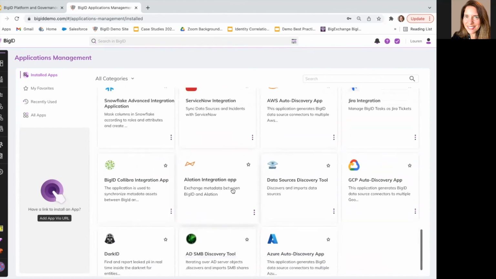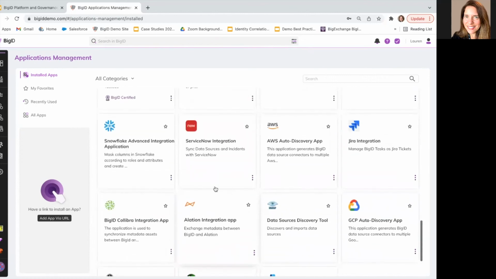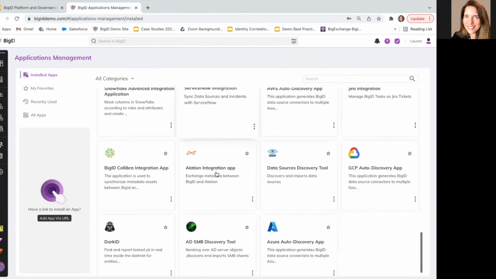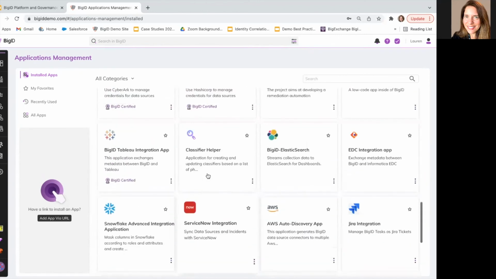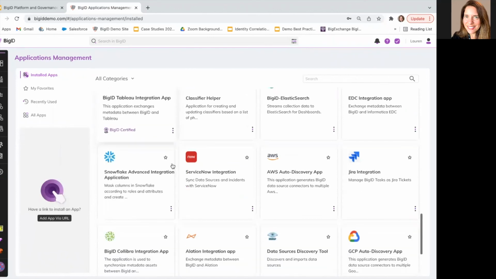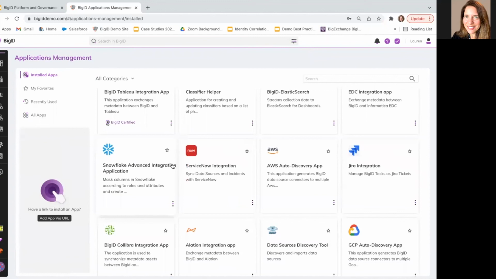We also have integrations with Jira and ServiceNow. So once you find items in your environment and you need to do remediation, or you need to just have tasks with them, you can connect to those other applications. So we are integrating with other systems in your environment, for example, to be able to take all of that context and intelligence and add that to Tableau or other environments that you use all the time, other business critical environments.